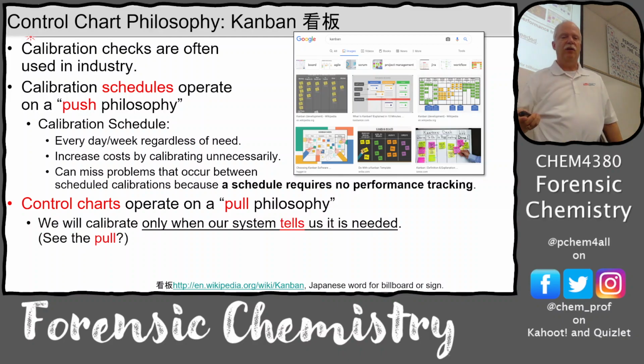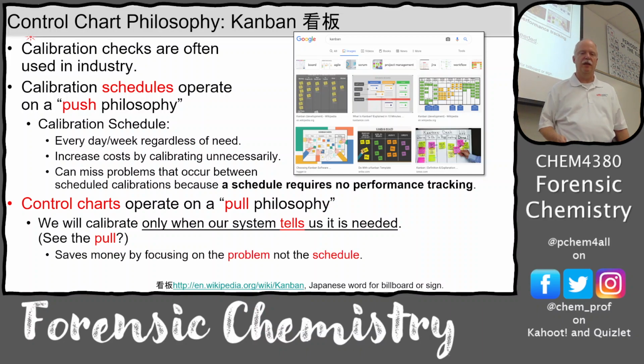And so we'll calibrate only when the system tells us it's needed. That's the pull. So the system tells us. So we're pulled into action. And so that's what you're seeing with your data. You're going to be collecting your data. It's going to be random variation. And then all of a sudden, bing, it's high or it's low. And that's when you're pulled into action.